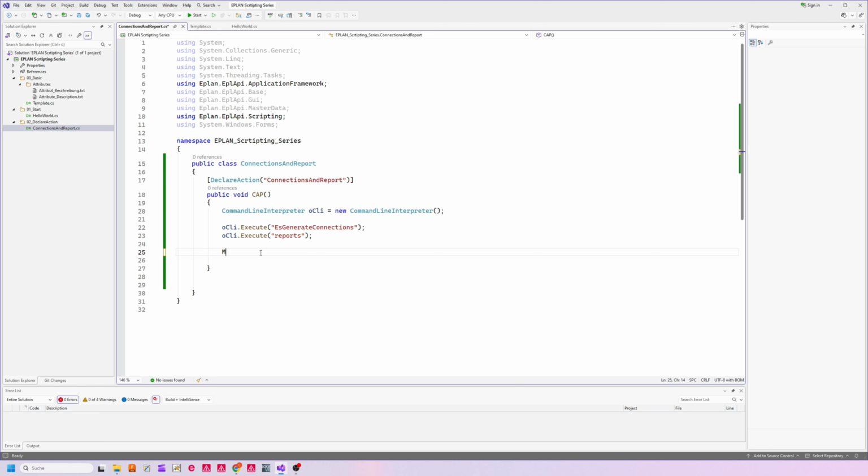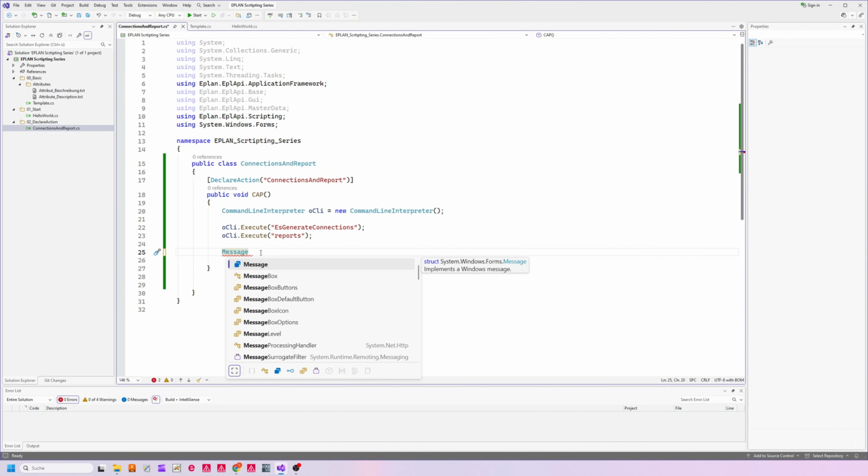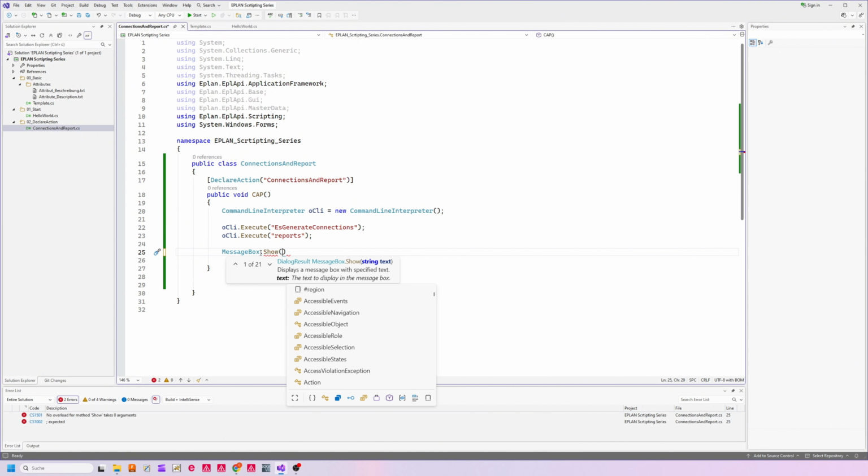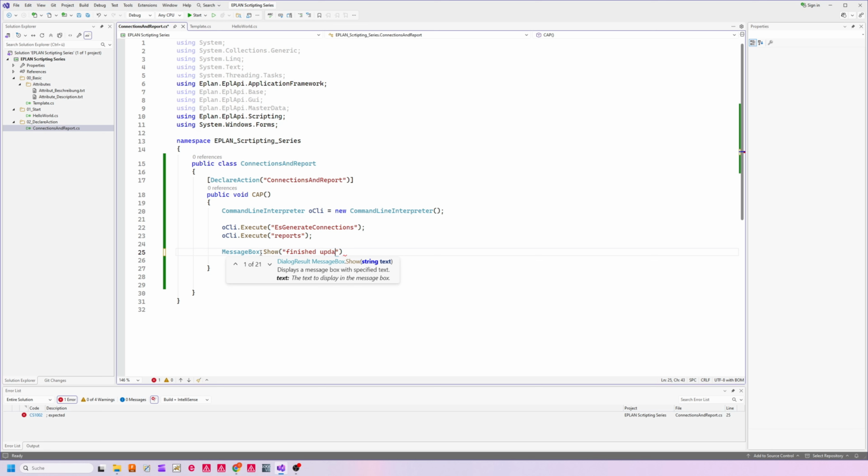So we say message box point show, and between the brackets and under the quotation marks we write finished updating connections and reports. And at the end we need the semicolon.